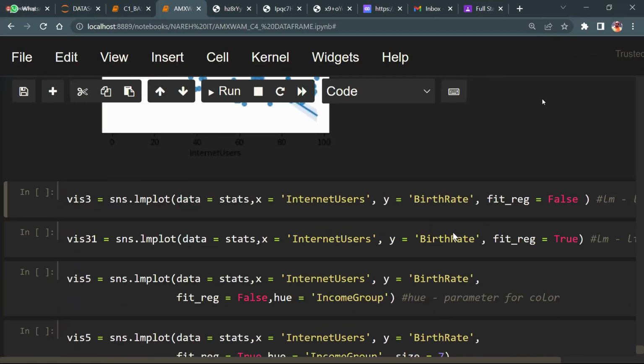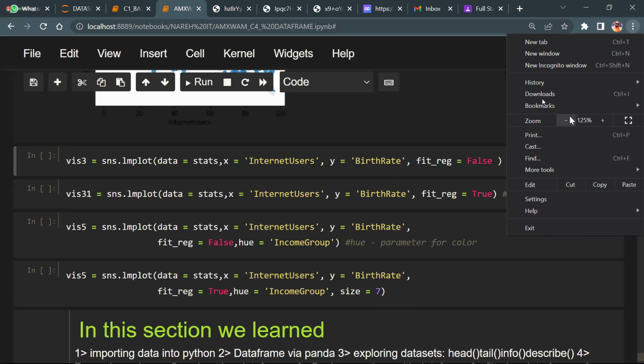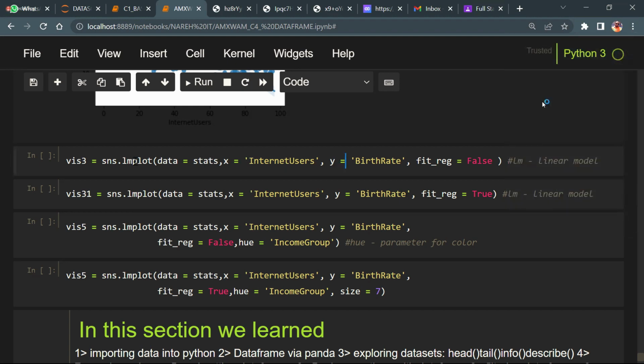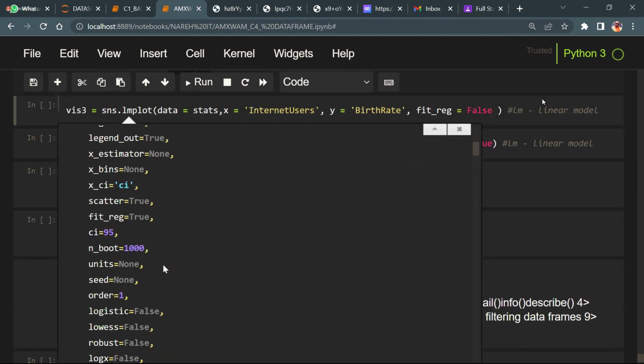Now let's say in NumPy, I explained one concept called legend. What exactly is the work of legend, team? Legend, what exactly does it do? It will give you by default the color indications of the data points, right? So here, let's go ahead and do this LM plot. In LM plot, we have many parameters, guys. Look at this.